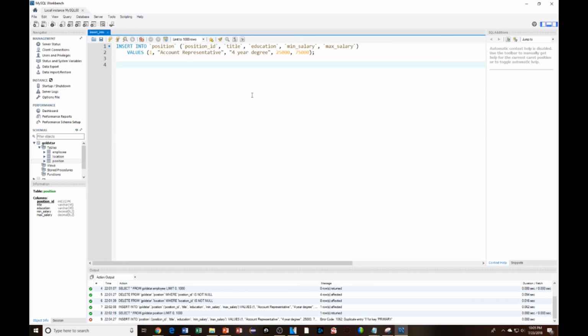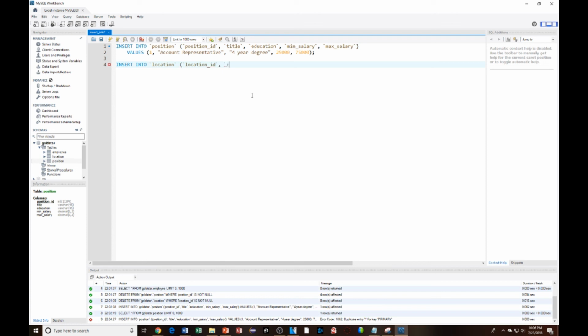So from here, what I'd like to do is demonstrate inserting into the other 2 tables so that you can see how that works and a little bit of how the data type colors change. So let's do an example inserting into the location table. So insert into, and I can include the schema name, I don't have to. So insert into location, and then in parentheses, I have all of the field names.